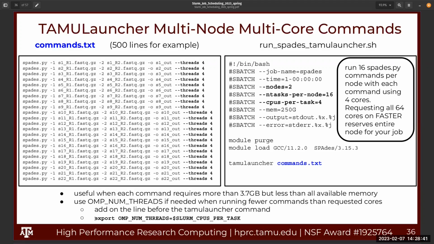Then check the software, or just go ahead and set this. The default is 1, so you can go ahead and set it to match CPUs per task. And that way, each of these commands will be able to use more than 1 CPU. But most of the time, you don't have to do this. But rarely, there's some software that has this and they don't tell you about it.